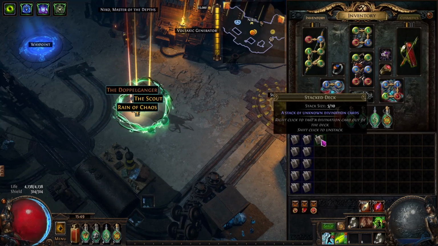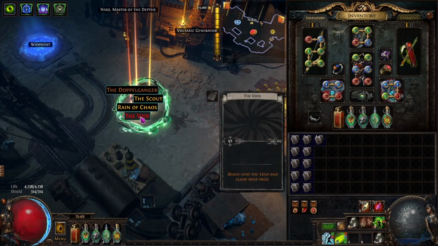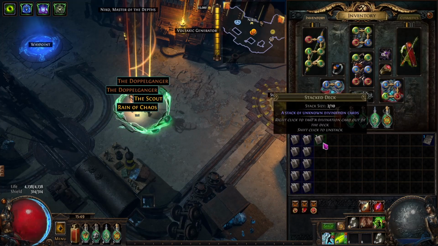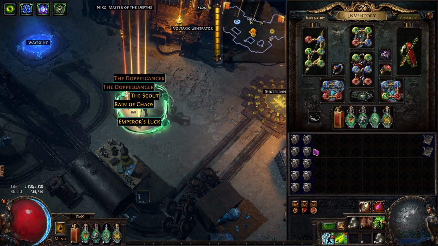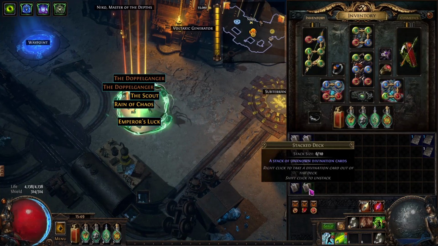That's all. The yellows are generally currency. Yeah. Oh, Void. We'll pick that one up. Oh, nice. I need some Delirium Orbs for the collection. Another Void. Good. I can't stack them up in my stash. Alright, that's fine. Inventory even.